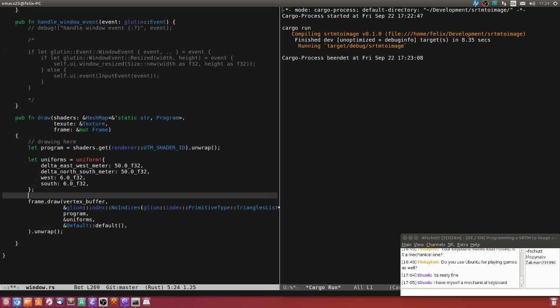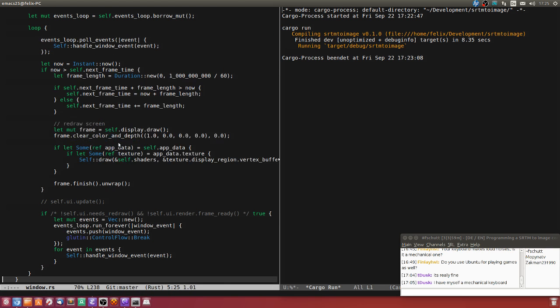So we can just move the thing here, texture dot display region dot vertex buffer texture, and then we just say right.